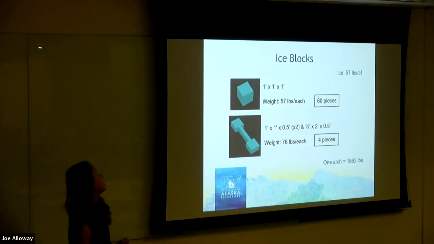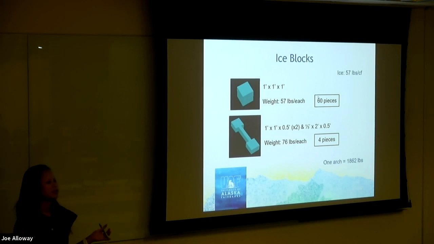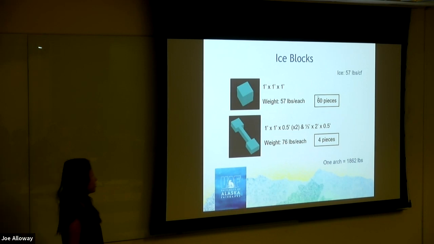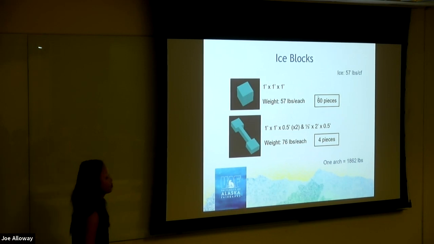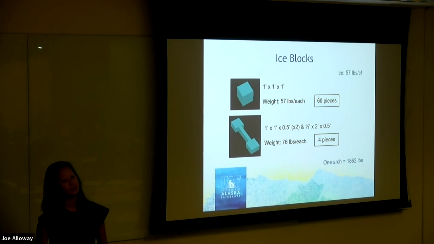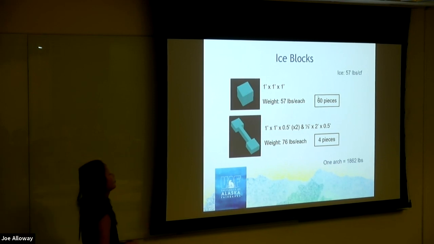Okay, so for the blocks, I chose 1 foot by 1 foot by 1 foot normal blocks for the majority of the arch. These blocks do weigh about 57 pounds, which is pretty hefty, but doable for building. And for 2 arches, this would take 60 pieces based on the height of my arch.